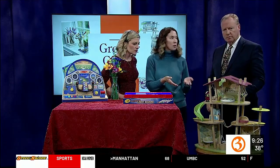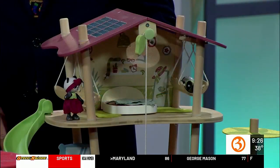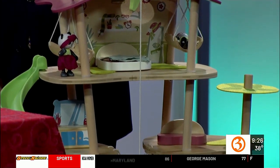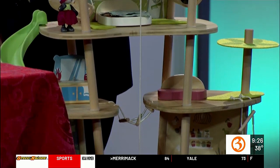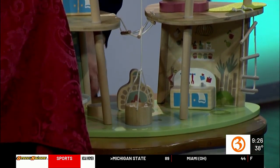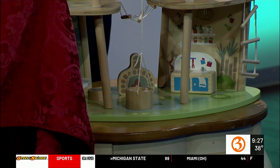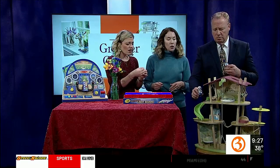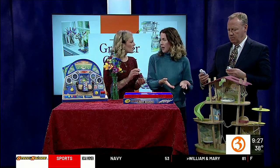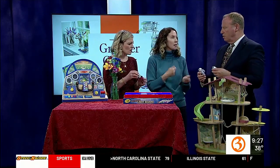This is the Bamboo Panda House from Hape. It is made out of bamboo — recycled and certified wood — and needless to say, it's a gorgeous piece that's going to last a long time. Stunning pieces, and pandas are so adorable! It also uses plant-based plastics, and when I was putting it together, all the pieces were packaged in recyclable paper — no plastics, no styrofoam.